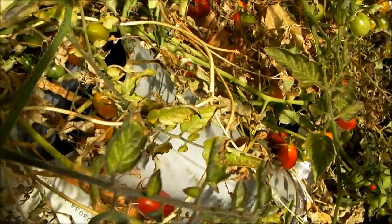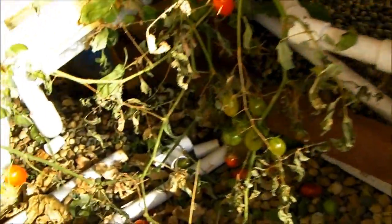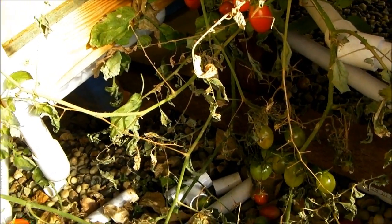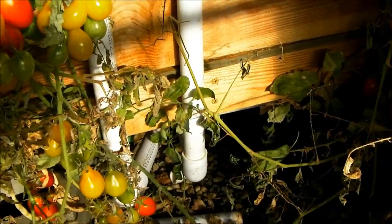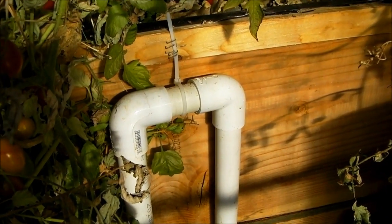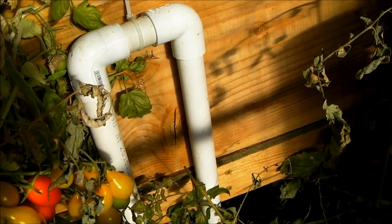As you might be able to tell, that is our external bell siphon. It's covered up by the tomato vines and is actually not in service right now, because we had problems with our sump tank. Erosion down there caused the sump tank to leak, which caused all of our water to leak out of the system. We just had to put a quick fix with a 2x4 against the floating raft here to fix the sump. We improvised and went with an external bell siphon, and this method to empty the beds actually worked out a lot better than I had expected. So I think I'm going to put a little more effort into these designs for our upcoming system that we're going to be launching, hopefully in the next couple of months.